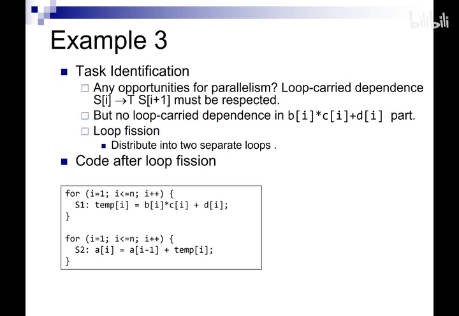So if we do something like this, the top part here is the second part of the loop, involving B, C, D. What we're going to do is do all of these iterations, but store these results in these temp variables. So we have a temp array over here, and then for the iterations involving A, we're going to do these in order, and also add in the values from the temp array.